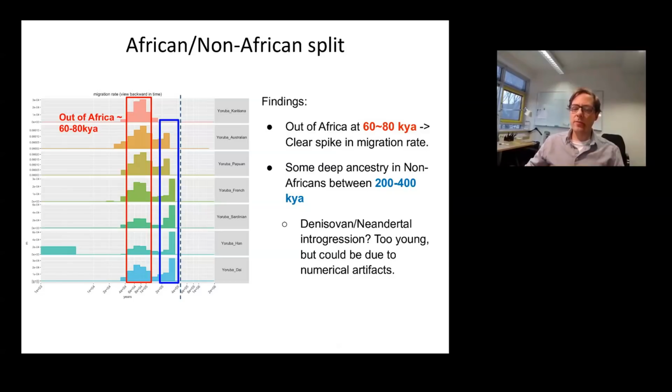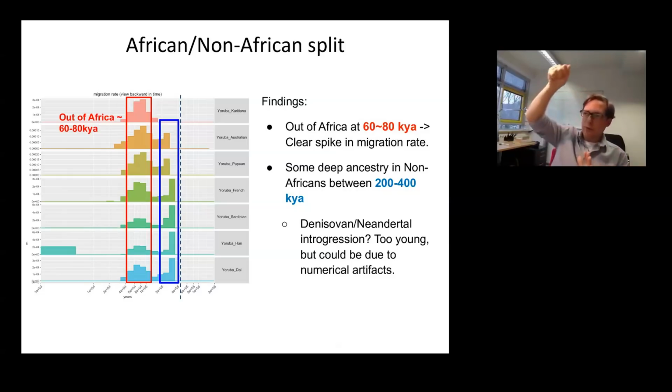So that's a new result. We also found some other things. For example, African, non-African pairs have this two-peak distribution, which matches our expectations in some way. So, for example, Yoruba Australian, but also Yoruba French, Yoruba Sardinian. These are pairs of African, non-African populations, where you expect that most of the ancestry comes together about, midpoint 70,000 years, but going up to 200,000 years.